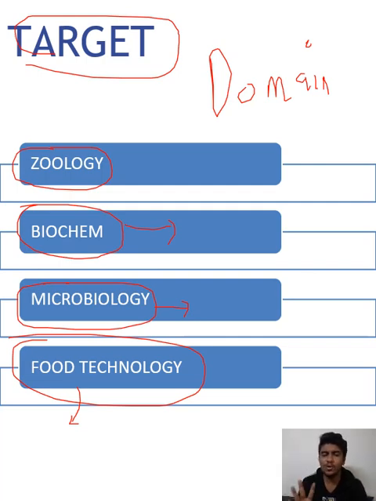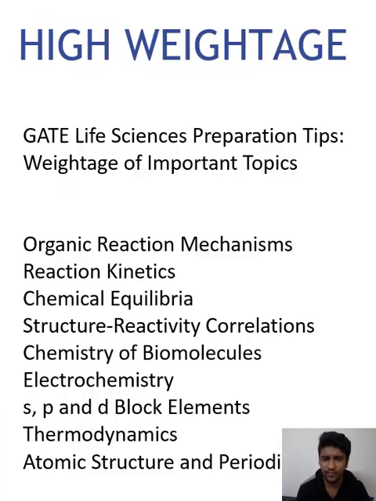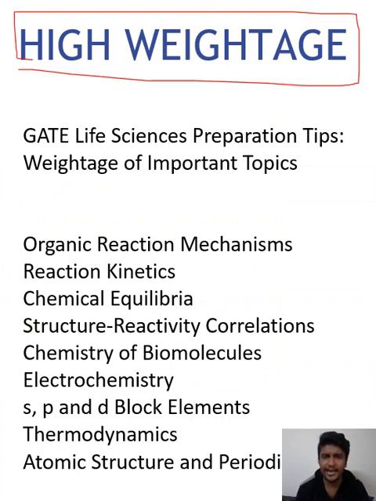There is no necessity that in the form you are filling you have to prioritize any. Whenever you are giving your exam, at that time you can check all the papers. You can check what the questions of zoology, biochem, microbiology are, and then select accordingly how many questions you know from each domain, and then choose any 2 domains that you want to opt for. There are certain high weightage questions. You cannot leave them. It is compulsory for you to know those questions.